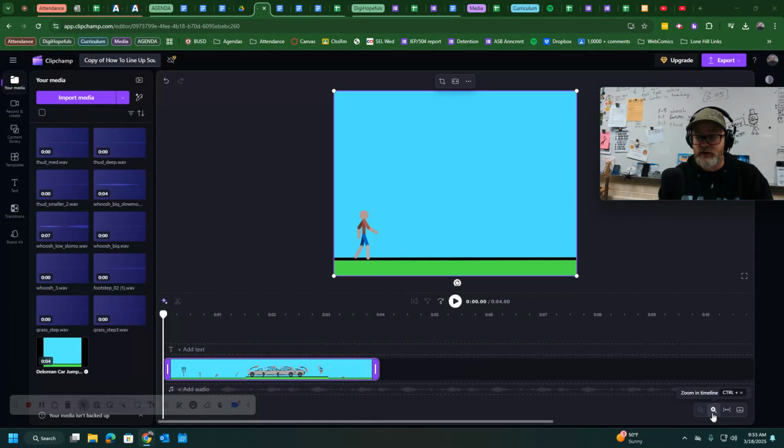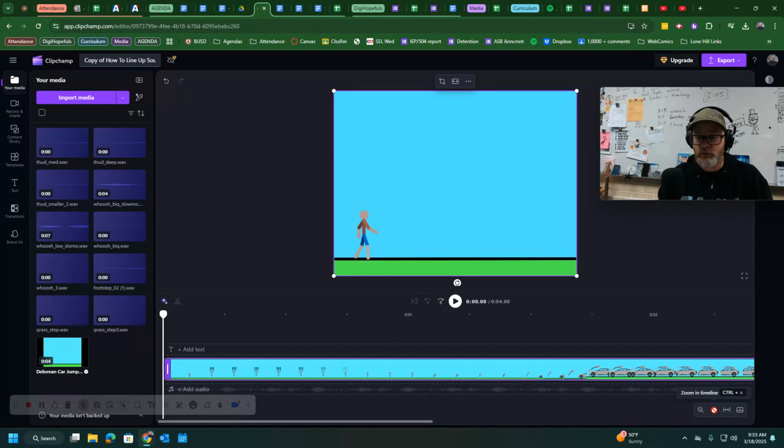Well, one, you want to zoom in as far as you can go, because that's going to really let you see very detailed one shot at a time. Then I'm using the arrow keys left and right. And what I'm going to do is find the very first thing that happens right here. He jumps up. So right there where his body leaps up in the air, I'm going to insert a footstep.